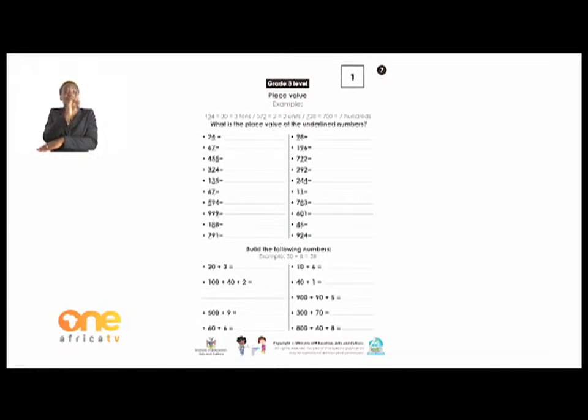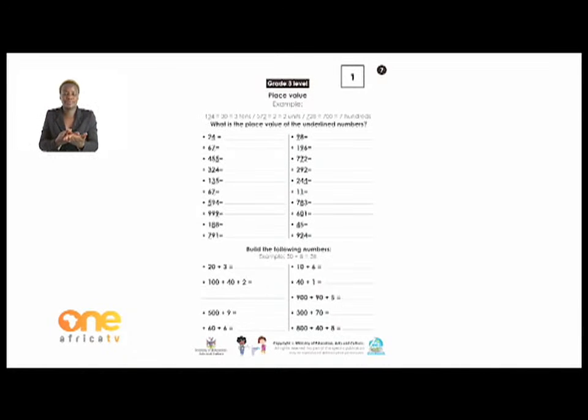But there's a difference between the place and the value of the number. Can you see all the numbers in the middle? For example, the 30, the 2, and the 700 are the values of the underlined numbers. But for the ones that are underlined, if you are asked about the places, you have to mention whether it's at the tens place, the units place, or the hundreds place.